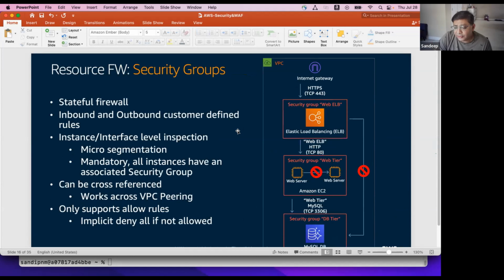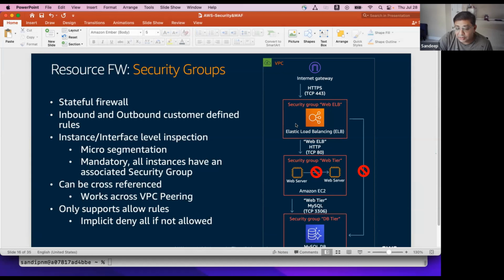Similarly, you have a firewall at the instance level, which we call security groups. Now these are stateful, meaning you define the inbound traffic, and it can send the response back to the calling service or the caller. So here, let's say through the internet gateway you are allowing traffic to the application elastic load balancer through 443.